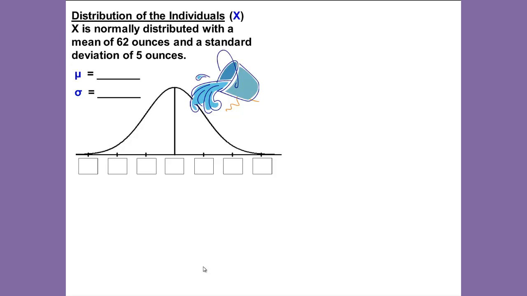So we will look at samples of buckets of water. We will take different samples from our population, each of a sample size of 4. In other words, we will take 4 buckets of water, record the ounces in each bucket, and that will create a sample size of 4 in our sample. We will then find the mean and standard deviation for each sample.